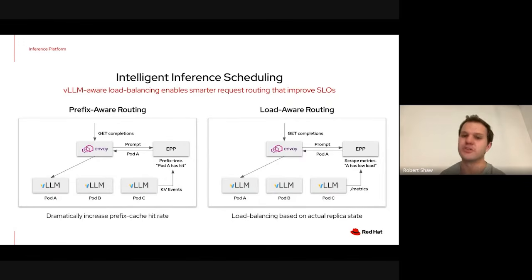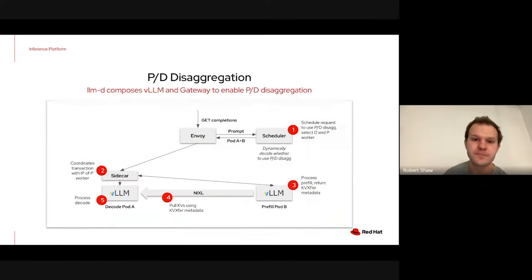And so intelligent inference scheduling is an example of how we can do better than naive load balancing by understanding the specifics of the LLM workload, whether it's, okay, we need to take advantage of the prefix caching, which is a really, really big optimization, or we want to deal with the fact that there's a lot of heterogeneity in the requests and balance the load evenly with the load-aware scheduler. So anyways, these are two examples of how we can do better than just naive load balancing by hooking into the request flow inside of the Gateway.